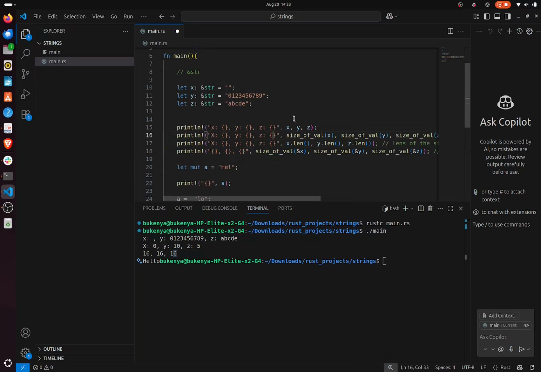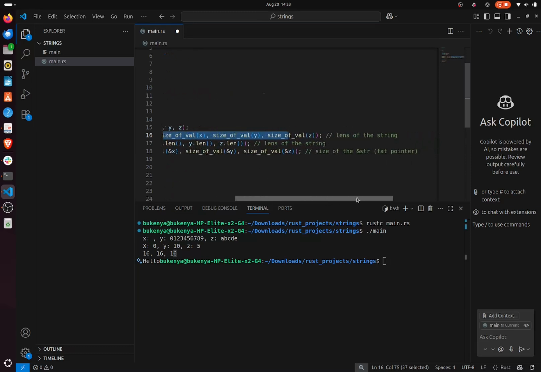Now, that is to show you that the string reference in memory is called a fat pointer. Why? Because it stores a pointer, and that pointer points to the first character of the string.